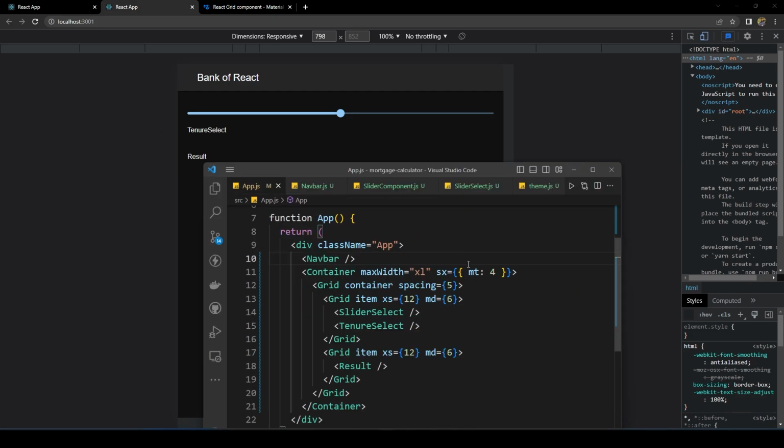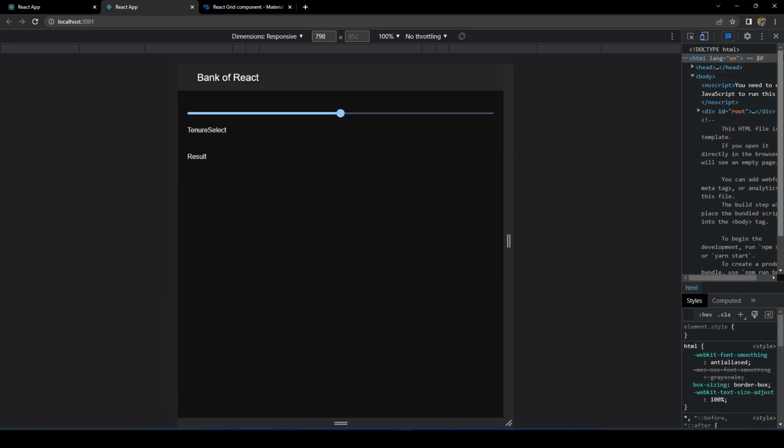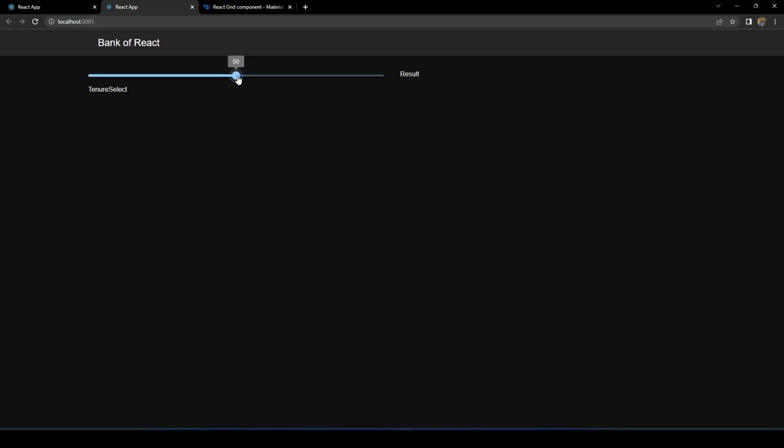Now guys, let's continue building up our slider select component. We already got this from Material UI. Let's inspect it, okay? Do you see the slider? If I put my mouse here, you can see a value, which is 50. If I refresh the page, the 50 still stays here. Why? That's because this is the default value.